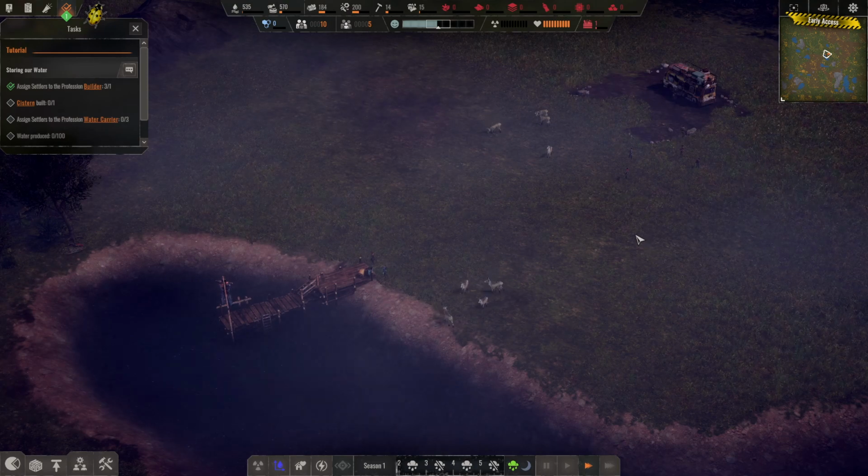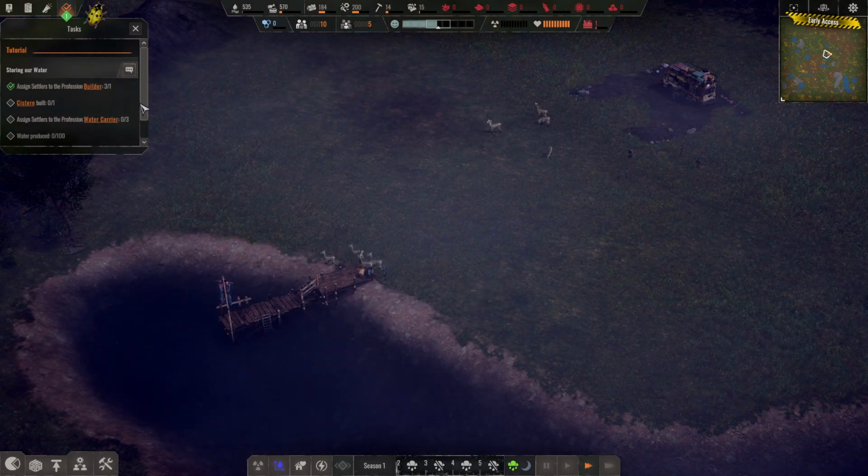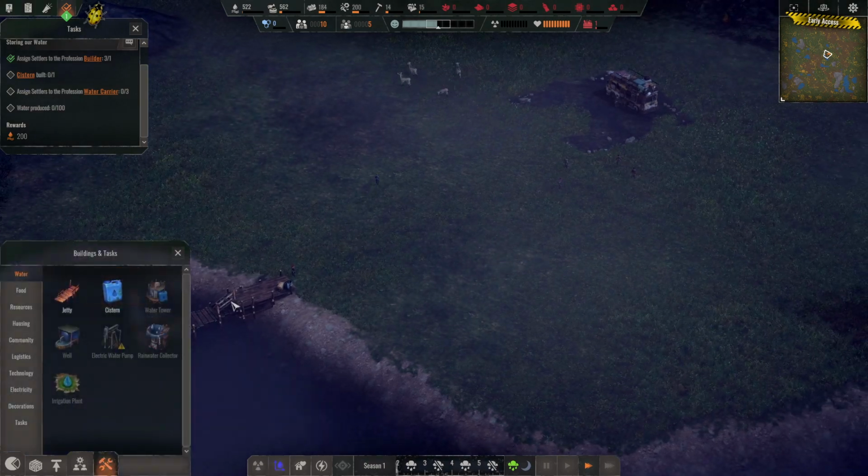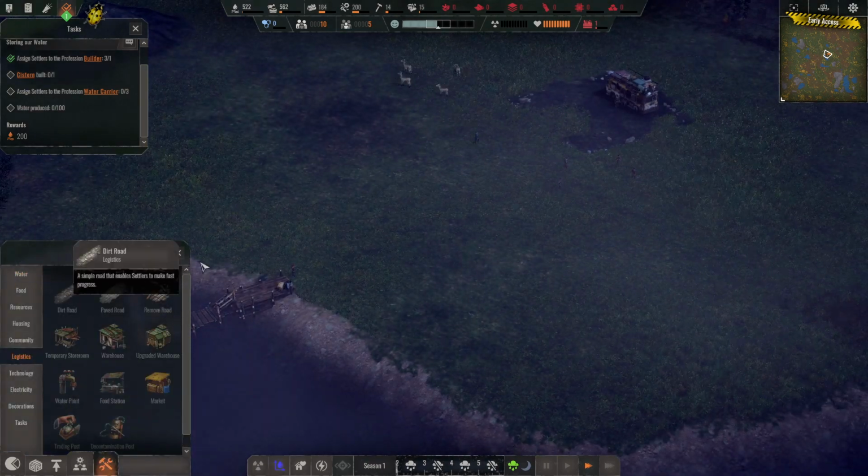Okay, so build a cistern, assign settlers to the profession water carrier, and produce 100 water. Can we build roads yet? Nope.